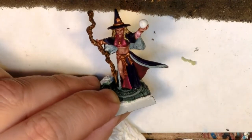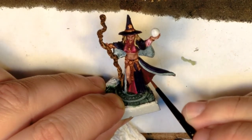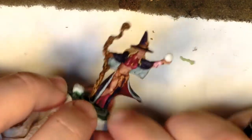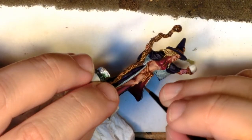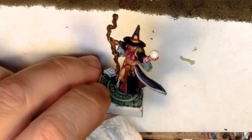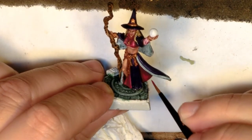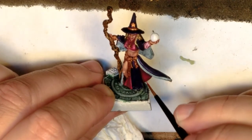So you want to add something there, because if not you will have a really flat color. So what I'm going to do is focus a little bit on this part here, to highlight. And the upper part of the clothes. Okay, and now I'm taking the Screamer Pink. As I said, this piece of cloth is very, very tricky. How do you do it if you want to add some variation, but it's so flat.